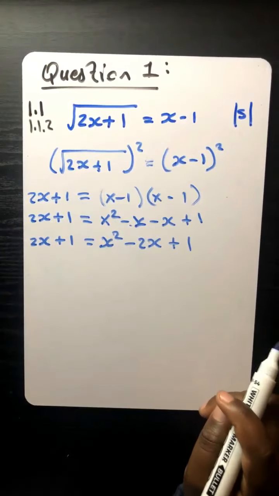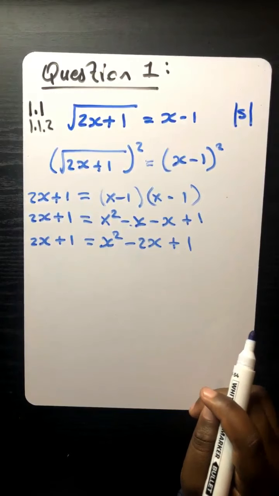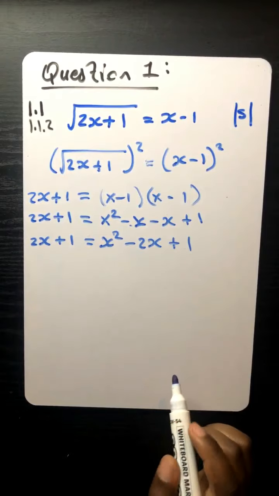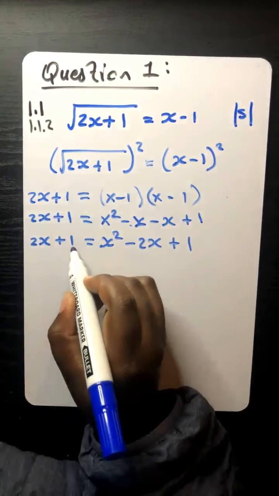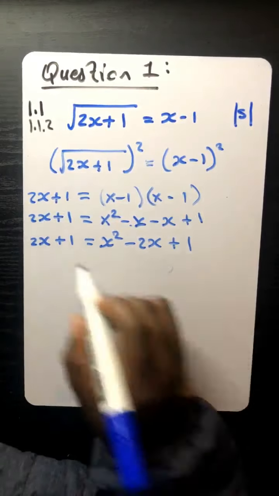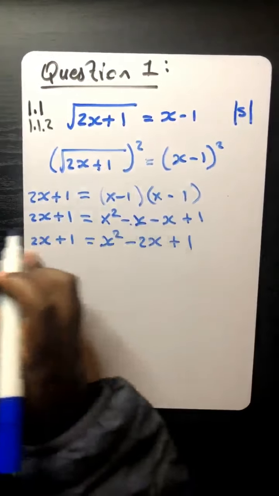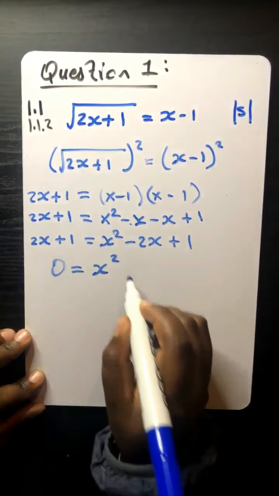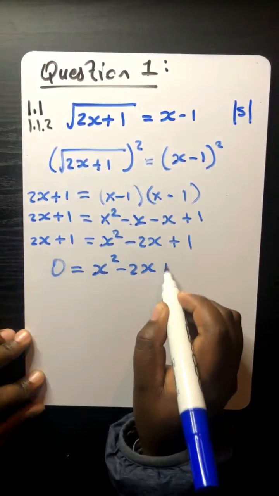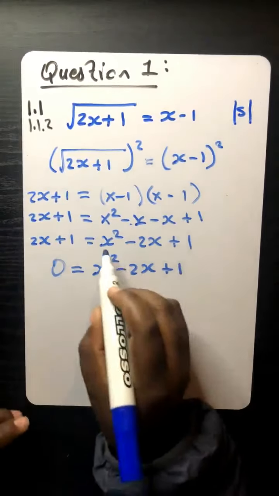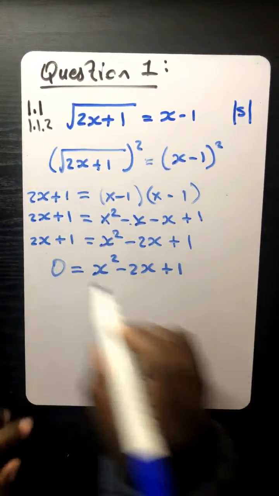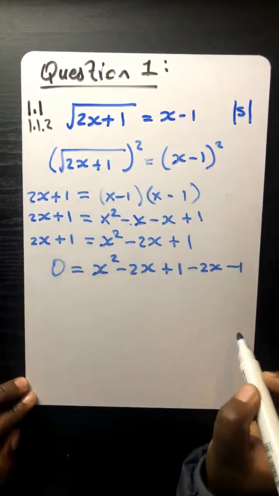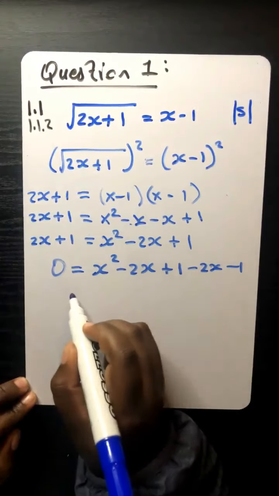You remember the song? Chabalala, one side. So it also applies here, guys. Move everything to one side so that you remain with 0 on the other. You've got x squared, you have minus 2x plus 1. Just write it as it is so that you don't confuse yourself. Then you transpose that, it is minus 2x. You transpose that, it's minus 1. Then you work out the like terms.